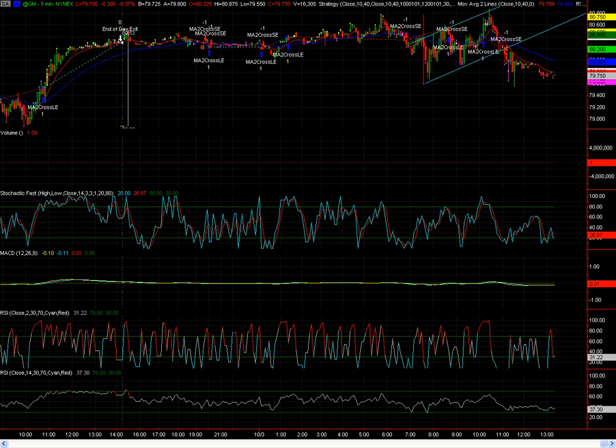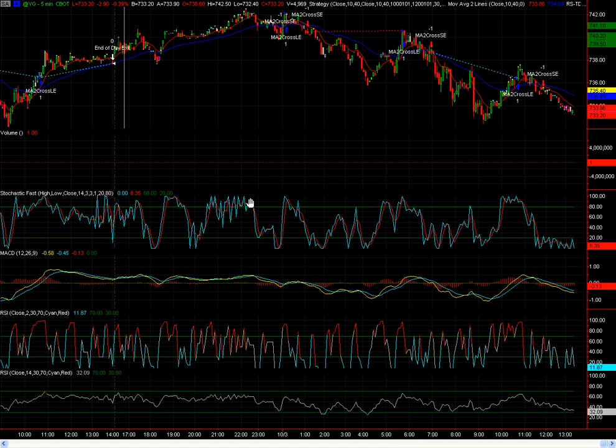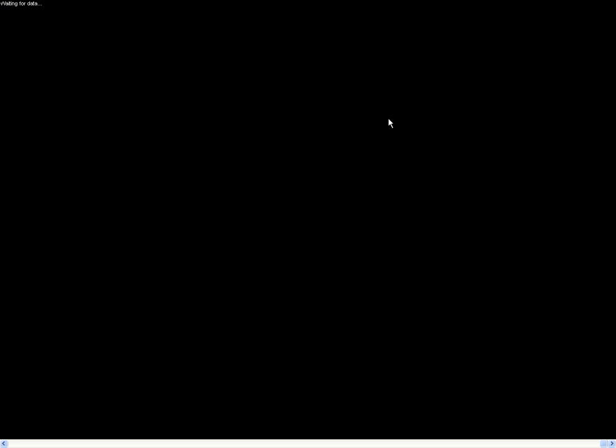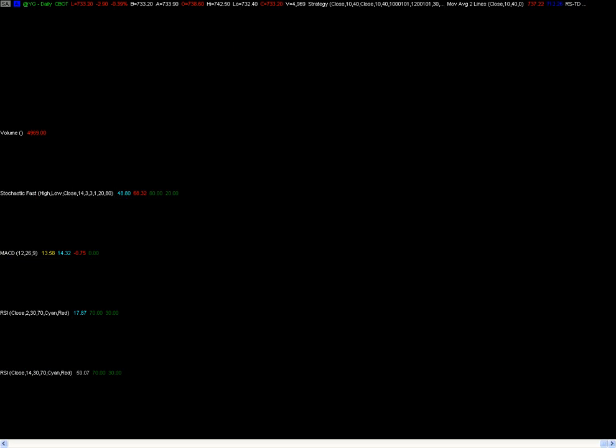The dollar/yen is just boom — shot rally — trading up here at 116.72. The dollar/yen is looking very bullish over the last few days. But I would look to the $1.18 area as a level of resistance that may become a tradable action if you can get the dollar/yen back up to $1.18.